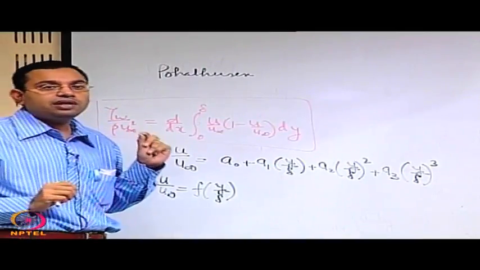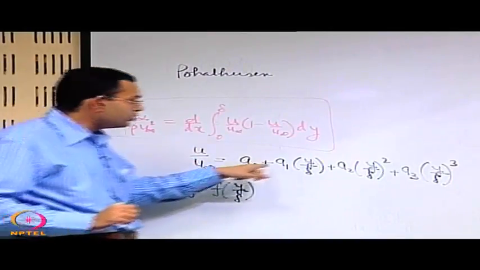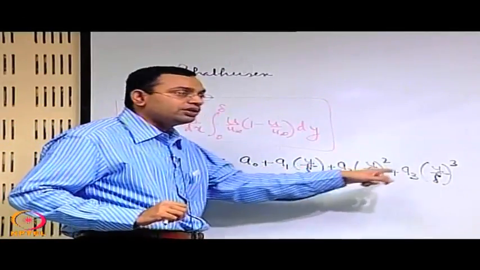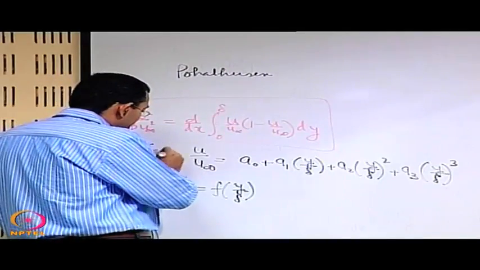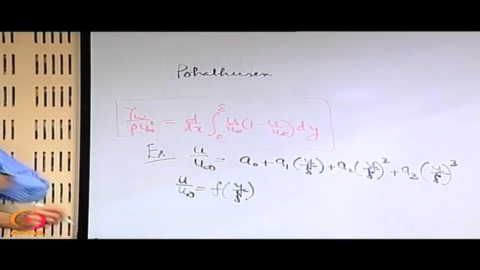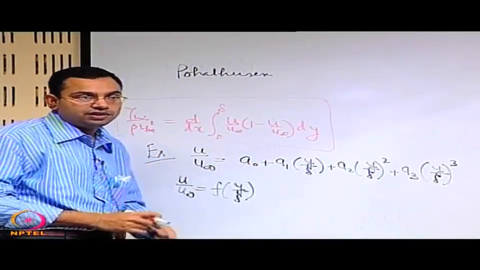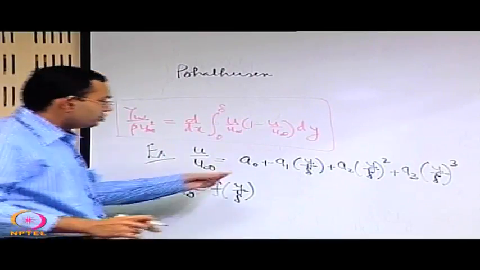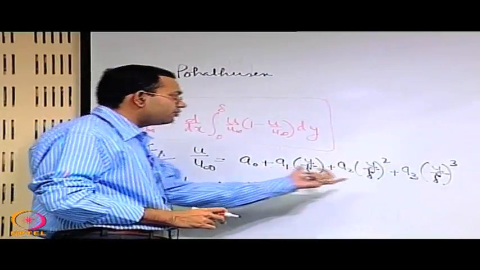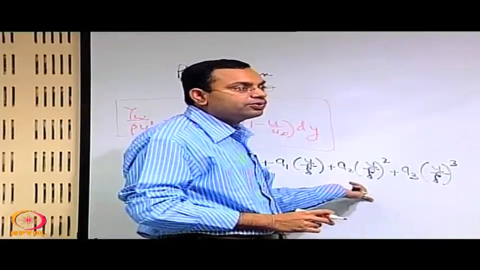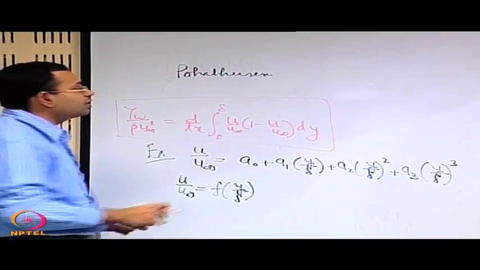Within the constraints of the function you have to satisfy the most important boundary conditions, so that these unknown constants a0, a1, a2, a3, whatever, are determined. Let us look into this special case as an example problem and see how you calculate the boundary layer thickness, the wall shear stress and the total drag force on the plate on this basis. To do that, first of all we have to understand how we calculate these coefficients. If you have 4 coefficients, you must satisfy 4 boundary conditions to get them. Let us see what are the most essential boundary conditions that you need to satisfy.